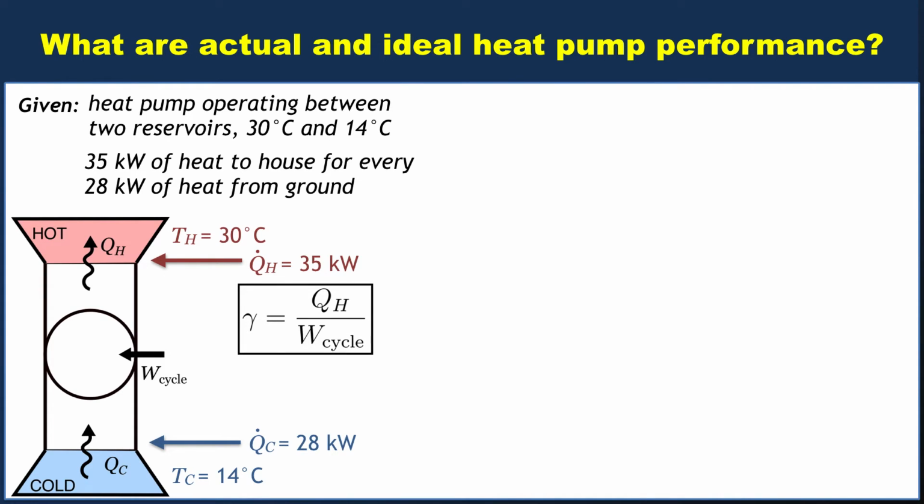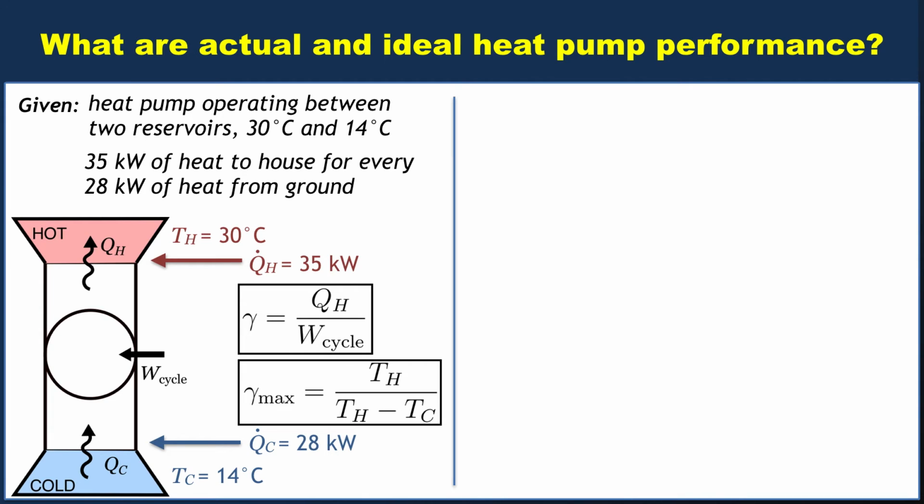And the second law also tells us that the maximum value of gamma that you can ever achieve is the temperature of the hot reservoir divided by the difference between the two temperatures for a two-reservoir system. Now remember, gamma is not subject to the same restrictions that the efficiency of a power cycle is. Gamma can exceed 1, no problem, and in fact the maximum value of gamma that you can get is given by that expression down there. It depends on the temperatures involved. So what we're going to do in this problem is compute the actual coefficient of performance for this heat pump that we've built, and then we're going to compare that to the maximum coefficient of performance you could ever get for a heat pump working between those two temperatures for those two reservoirs.